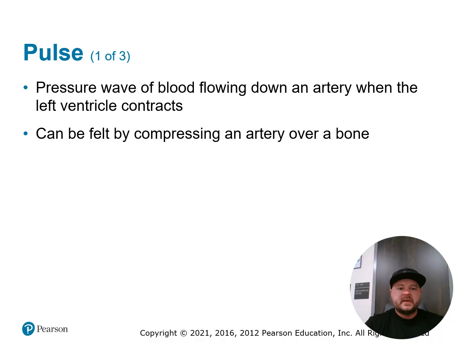All right. So our pulse. Pulse is just a pressure wave of blood flowing down an artery when the left ventricle contracts. So it can be felt by compressing an artery over a bone. Most commonly in adults, you'll see a radial pulse checked or a carotid pulse checked. Sometimes a femoral pulse. In smaller infants, we will most likely be assessing the brachial pulse.